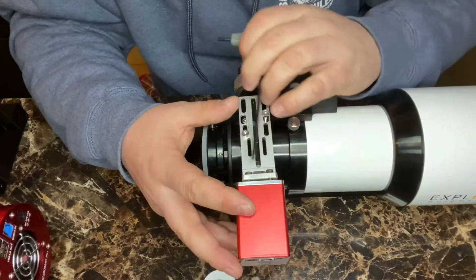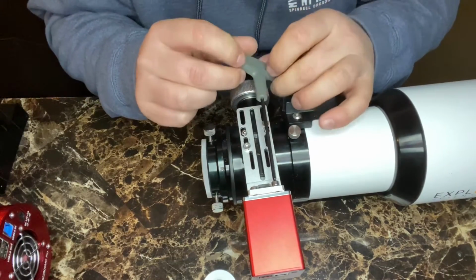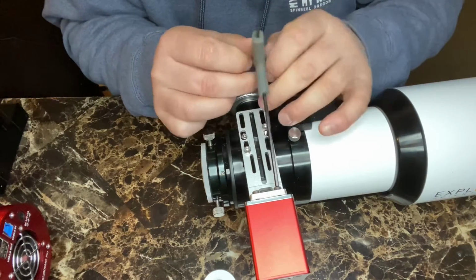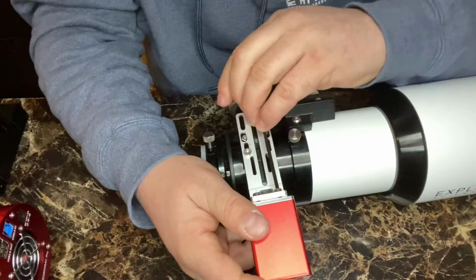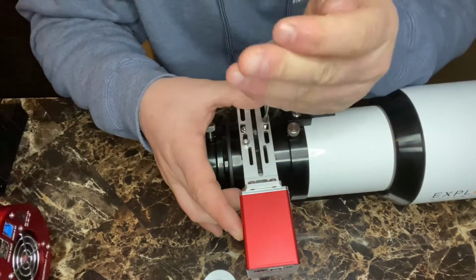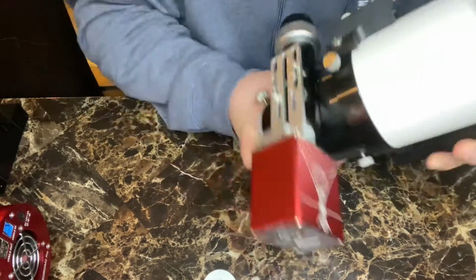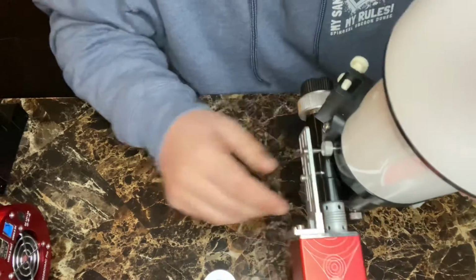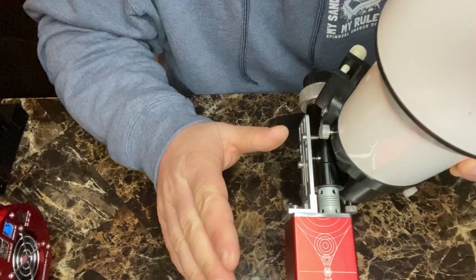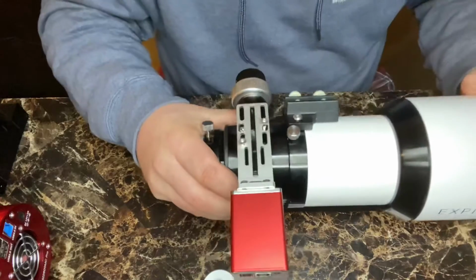What I want to do now is just slowly tighten here. Slowly tighten right here. The reason to be completely level with any electronic focuser is to not bind. We do realize that the EAF has some slits to adjust for some friction or binding issues, but the more level you are, the better the possibility of avoiding any of that.